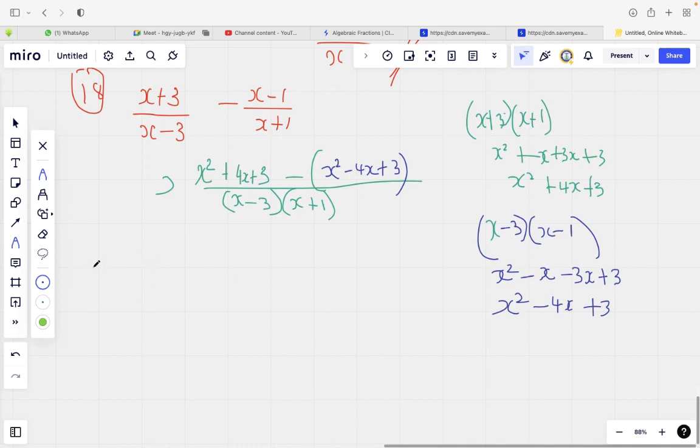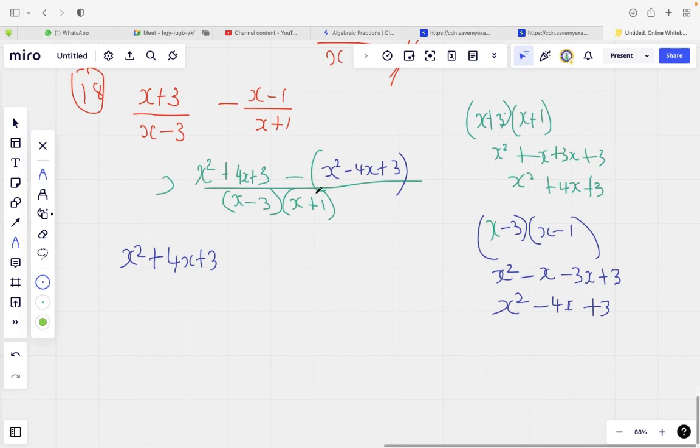Now, what we need to do is to use this minus to multiply each term inside this bracket. The reason I put the brackets is to let you know that this negative is going to affect everything inside this bracket. So I want to rewrite the whole numerator. We have x squared for the first one. For this one, we have x squared plus 4x plus 3. And then this one will be minus 1.